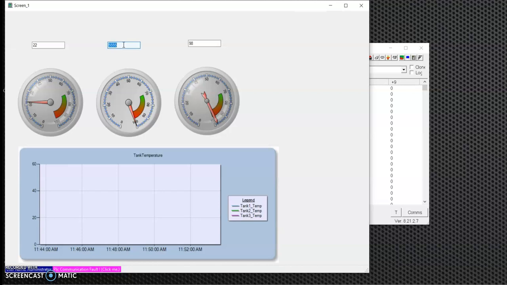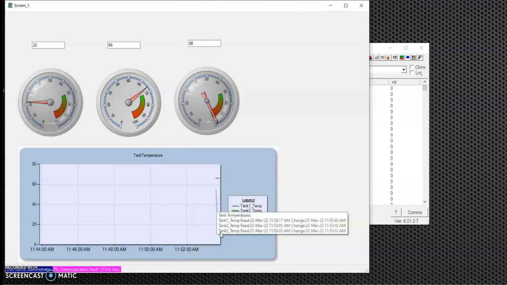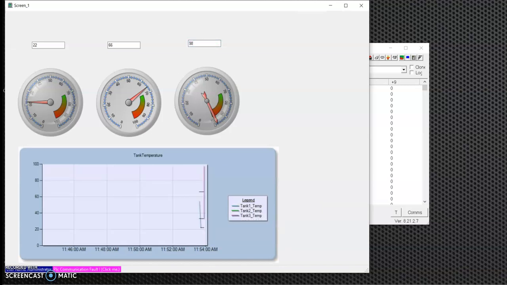If I change that thing to 66, it will probably go over there. 33, you'll probably go over there as well, right? The scale that is being used over here is like a 2-minute scale. That's why the reading that is coming right now is very low, right? So if I put in 88, or maybe the historical value that we assumed changes, right? Now it's going to plot the changes only.